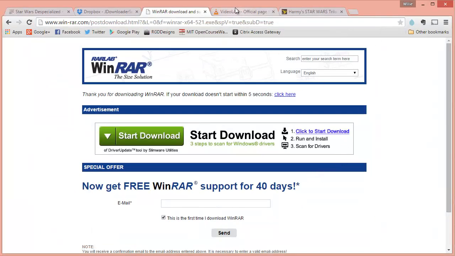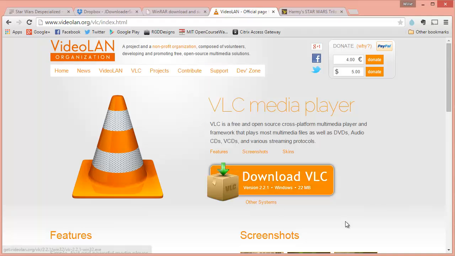And lastly is VLC Media Player. Even if you're not going to do this, I recommend you download this anyways. This is a great video and music player. It pretty much will play any file you throw at it. So this is what I've been using to watch these special editions of the movies, and it works really well.